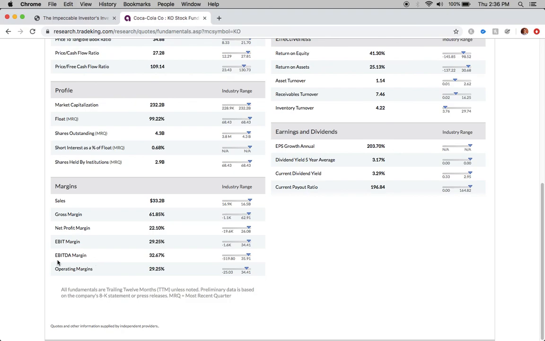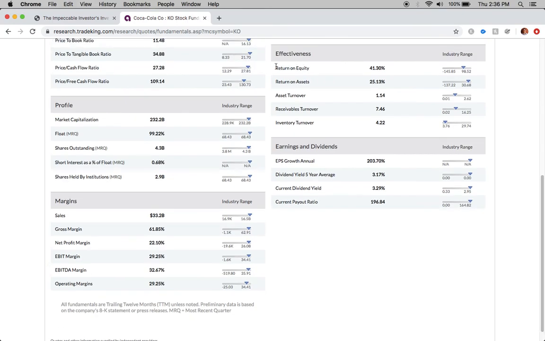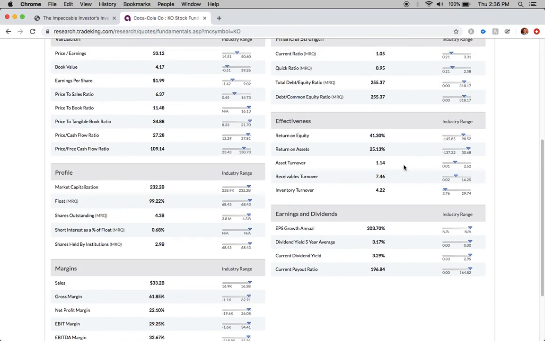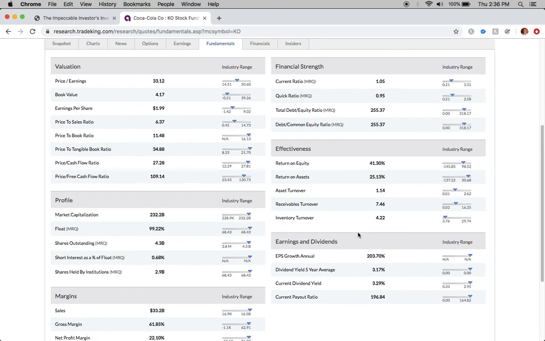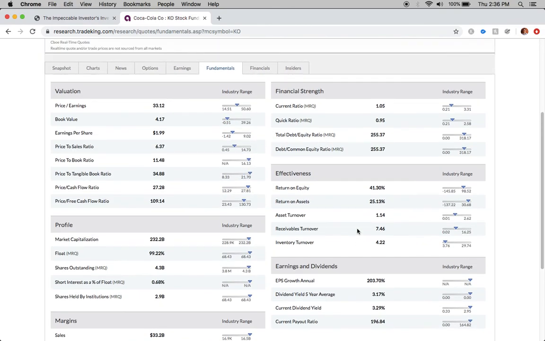The EBITDA, again, I love that word. The EBITDA margin is 32.67%, which is one of the highest in the industry. That's second of how crucial this will be. You also have return on equity here of 43%, return on assets of 25%, both of which are the highest in its industry. Those are some amazing things we have to look out for. This is where you can find the EPS growth annual, and it shows how much the earnings is growing. This is the website where you will find all the financing.